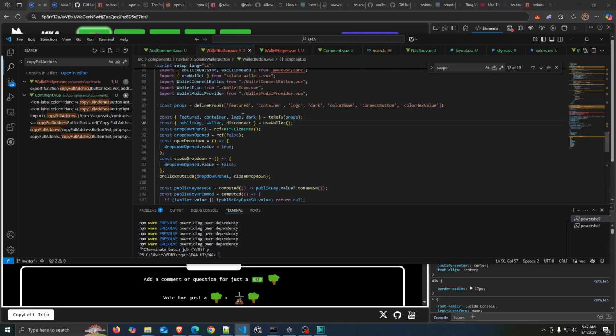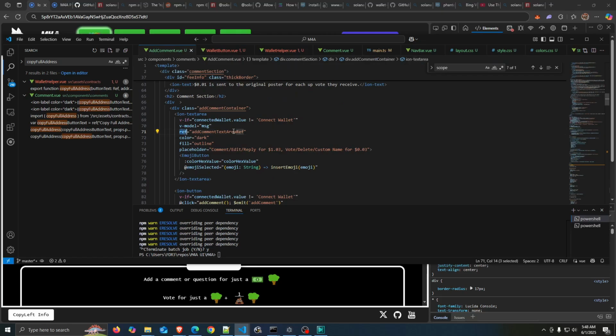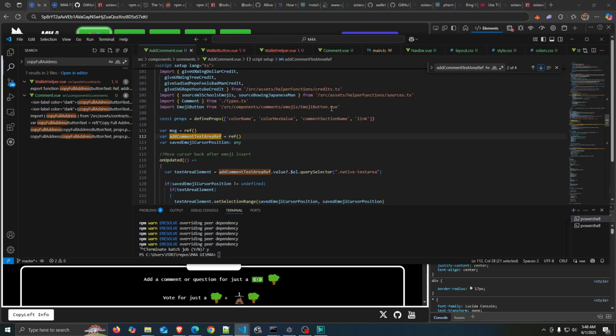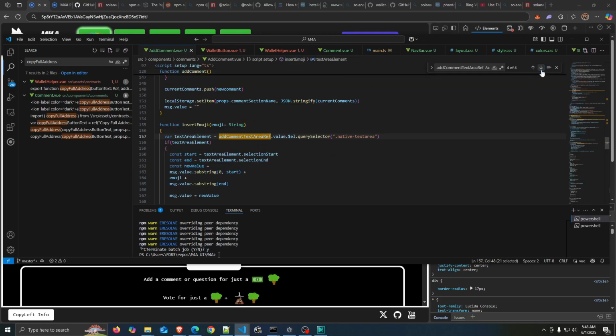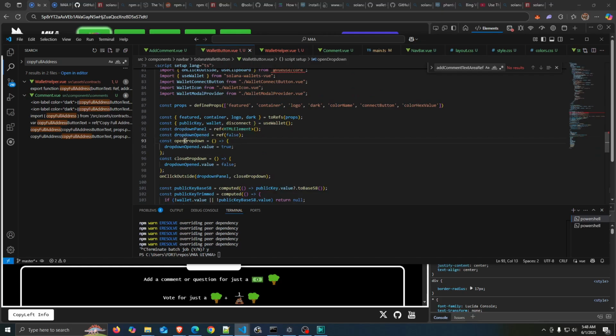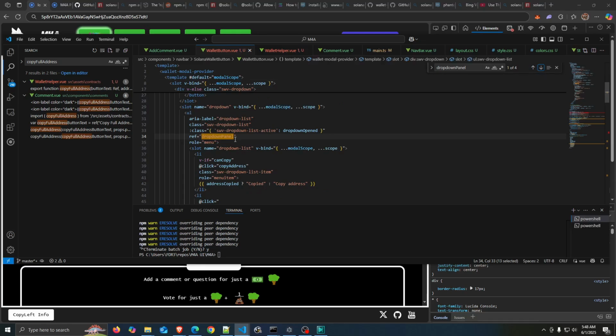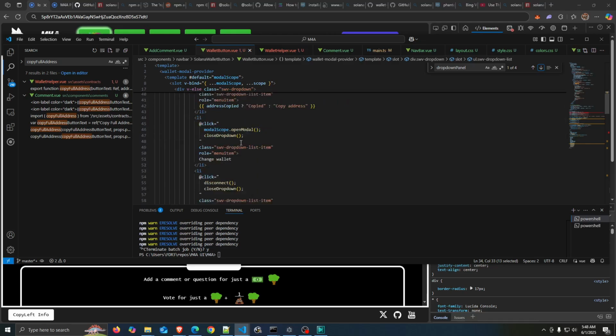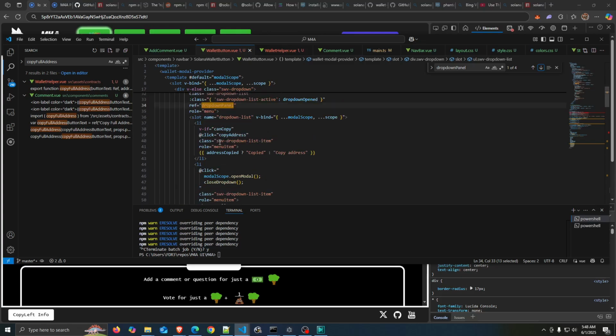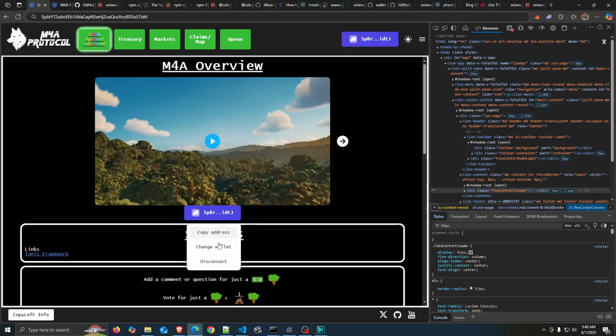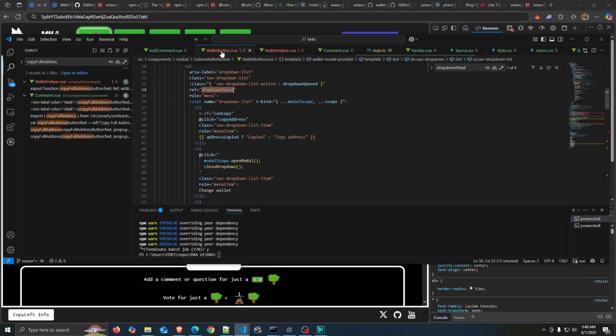The rest of the stuff is still stuff that we've done. This looks a little different, but this is basically where they're making a ref that is a reference to an element. We did that when we were inserting our emojis, where we have this ref equal to this add comment text area. It's basically the same as doing this and then sticking it inside of an element, and that's this drop down panel. They also have it as a ref to an unordered list. This list is the copy button, disconnect, change wallet. We can see copy, change wallet, disconnect in that list, and they just have a reference to it. It's still the same thing. Ours just looks a little different.